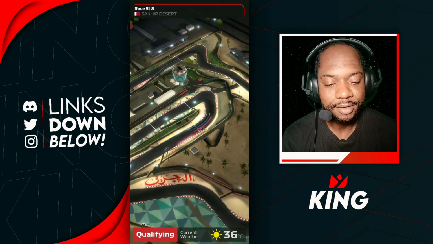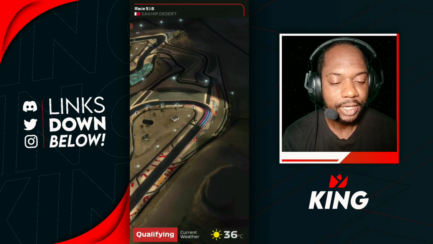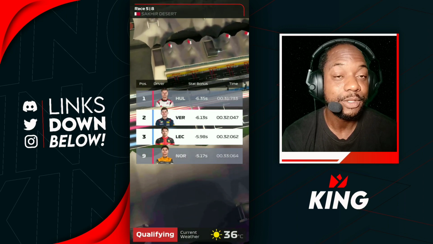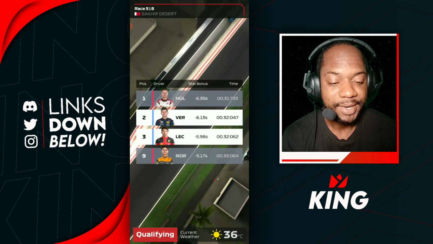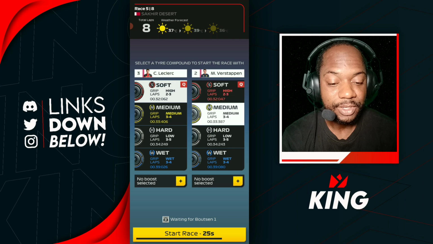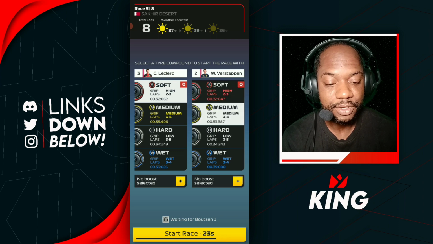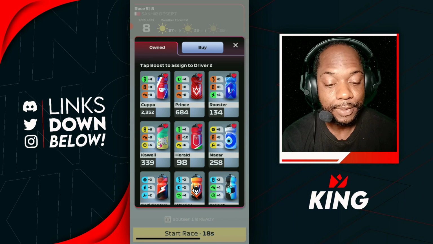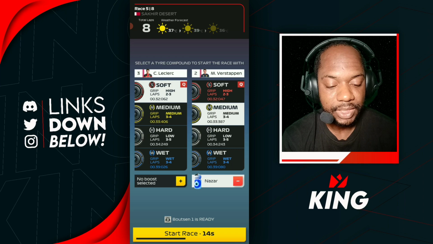36 degrees in qualifying. Some of you new to the game probably have never encountered a high temperature race. What this does is that it degrades your tires really quickly. So you're going to need to do more stops than you probably normally would with a track like this. If you can throw on some boost with tire management, that helps with the degradation.